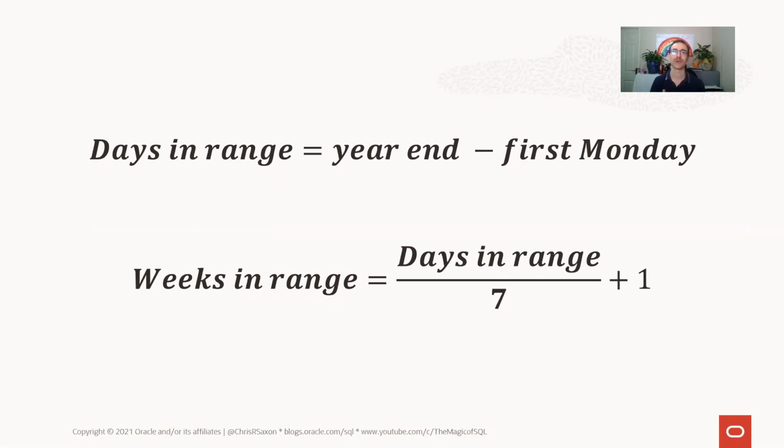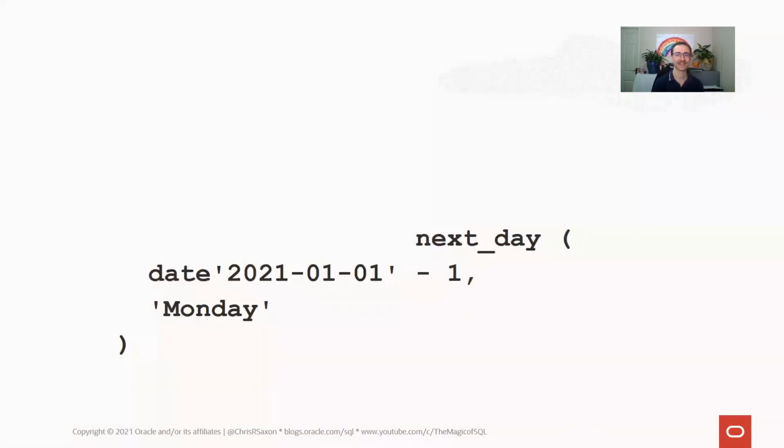So we can use this to only create the rows we need rather than creating more and filtering down after the fact. So the first question here is, well, how do we find that first Monday? Okay, so there's various tricks you can use. The one I'm going to use here is this next day function. So pass in a date and a day of the week, and it returns the date that day of the week falls on after that date.